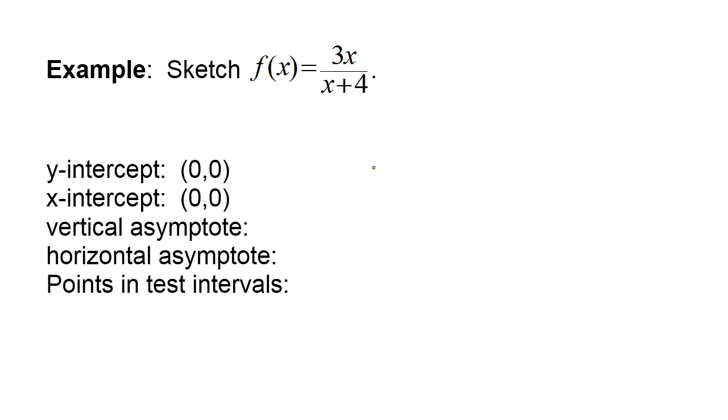Next, let's find the vertical asymptote. You look at the denominator and say, what will make that 0? And the answer would be negative 4. So my vertical asymptote would be x equals negative 4. For my horizontal asymptote, I'm going to look at my lead terms, and I'm going to simplify that. The x over the x will cancel, and I just get y equals 3. So my horizontal asymptote is y equals 3.